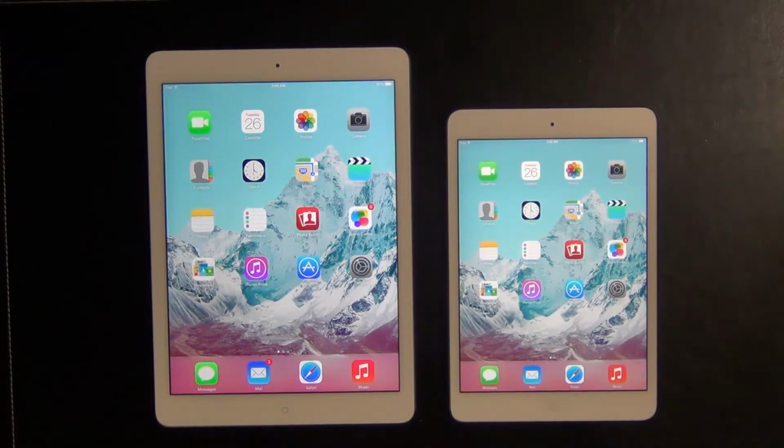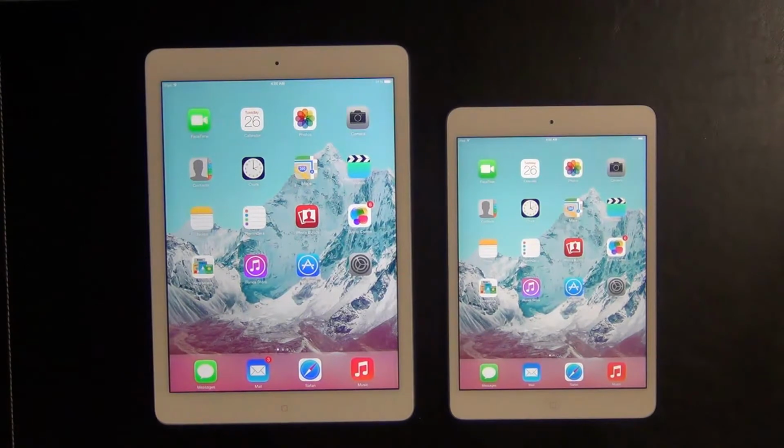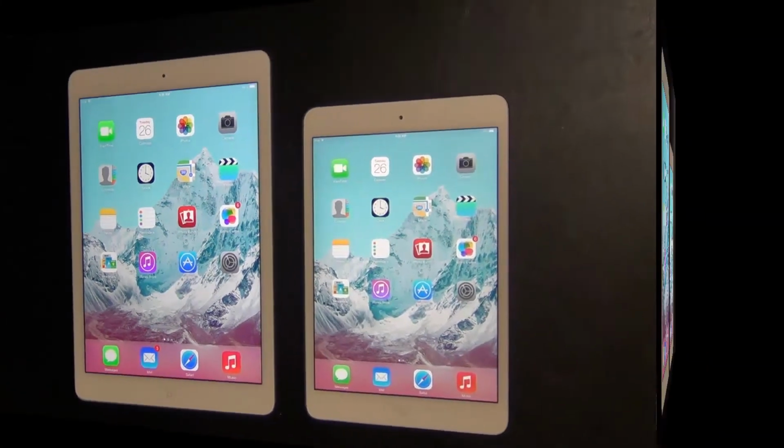they're equal. Before I dive in though, let me just give you a quick summary of the specs for both of these guys. Now other than the size and the weight, the specs are basically the same. So the iPad Air comes with a dual core A7 processor clocked at 1.4 gigahertz with 1 gigabyte of DDR3 RAM. The iPad Mini 2 with Retina Display comes also with the A7 chip, only it is clocked at 1.3 gigahertz and it also has 1 gigabyte of DDR3 RAM.